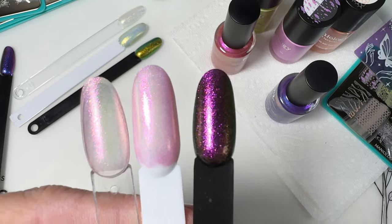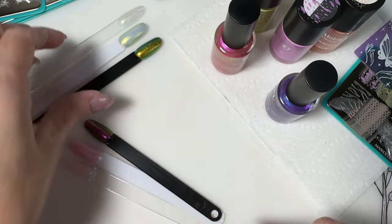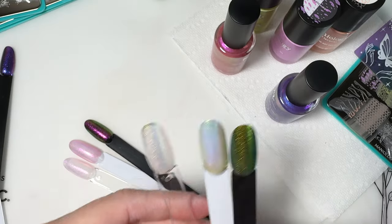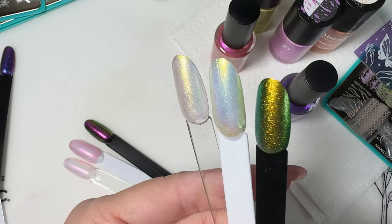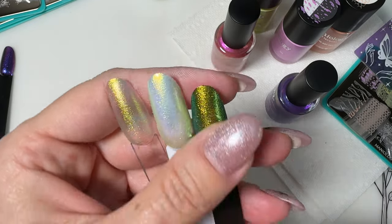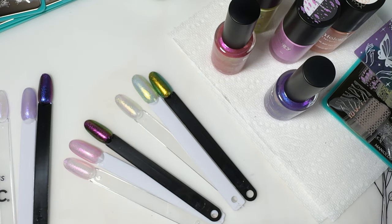Those dried fast. This is that pink one. And then this is that green. So, all really nice.